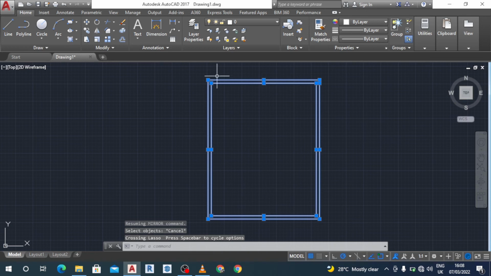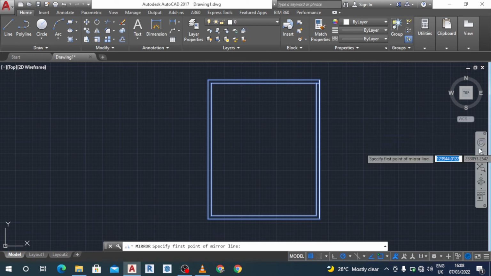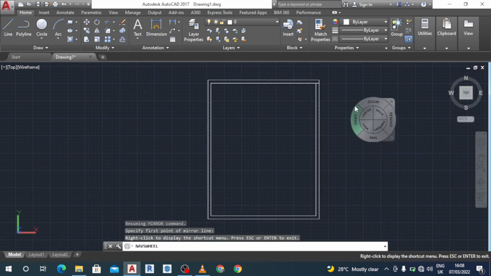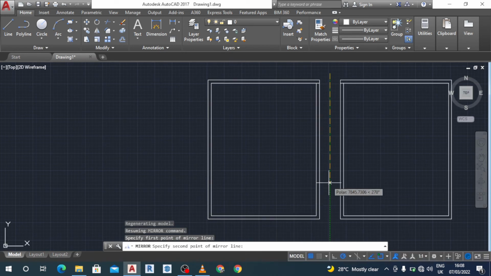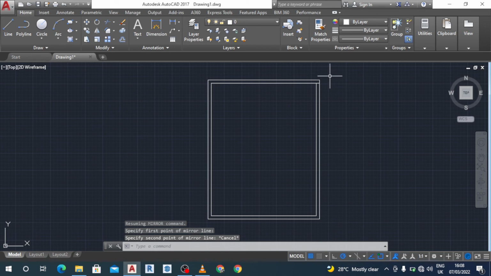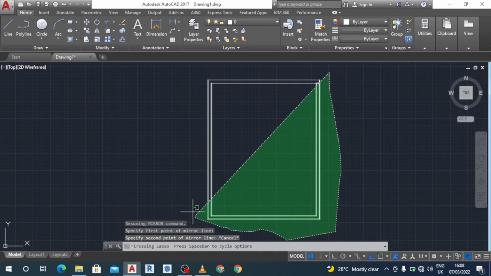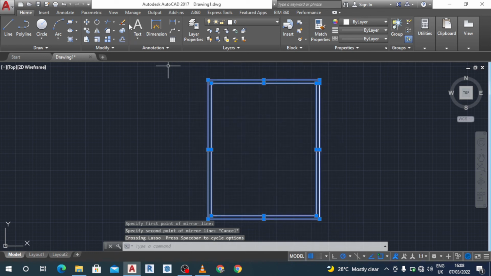After highlighting, then we'll click on mirror. Sorry, my bad, I already clicked on mirror. Let's take that again. We'll highlight everything we need to mirror. After highlighting that, then we'll click on mirror.